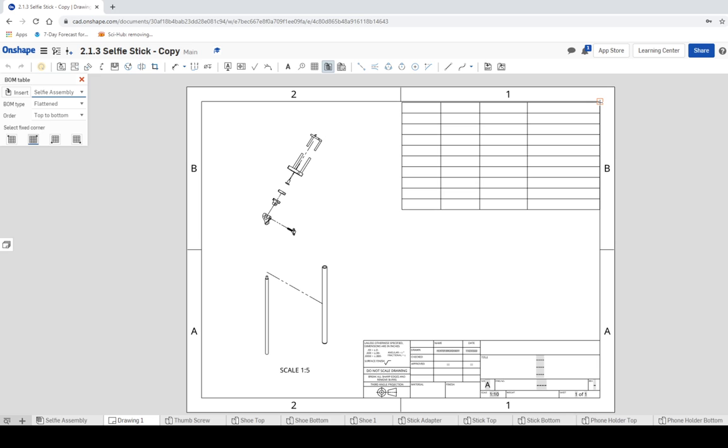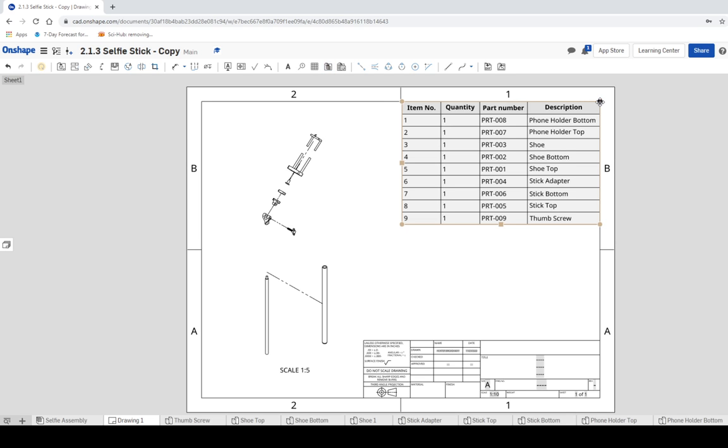Put it over in this top right corner, and then when you click, it will automatically populate, and it will give you all of the things that you already have. That's it. That was all there was to it. The next thing we're going to do is put some callouts inside here as well, or bubbles. And these bubbles are going to basically tell you which part you're actually looking at.